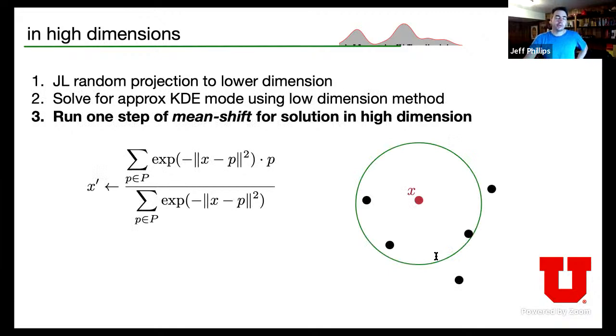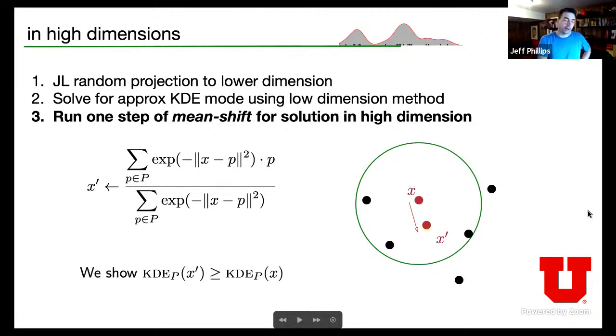Okay, there's one more thing we need to address. We did not find an actual approximate mode, an actual approximate solution. What we're going to use is one round of the mean shift algorithm. This is a classic heuristic for trying to find the mode of a kernel density estimate or any distribution: I take a weighted average of the points nearby to update my guess for the mode, where the weights are determined by the kernel function.